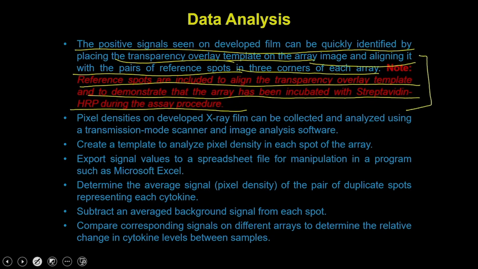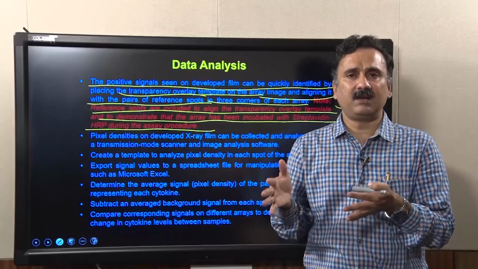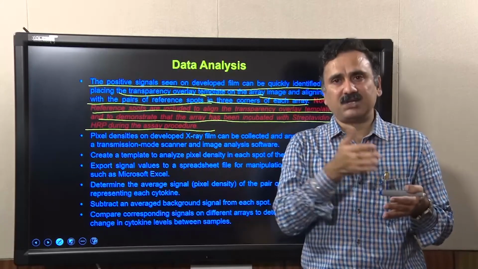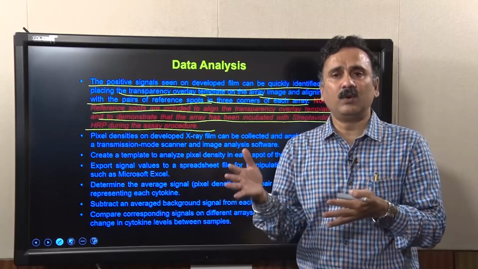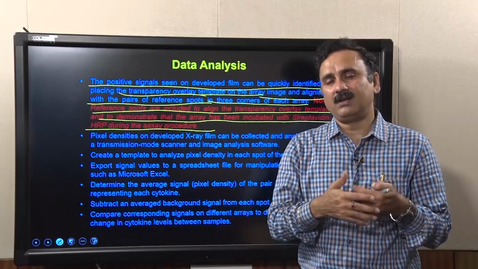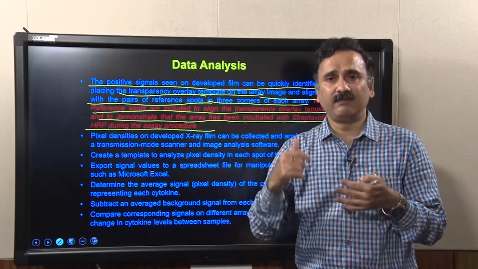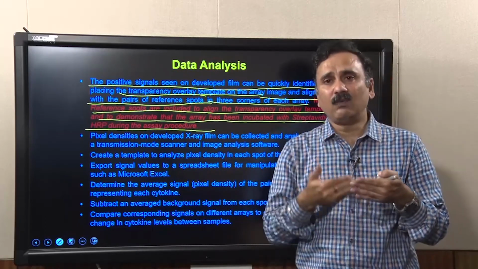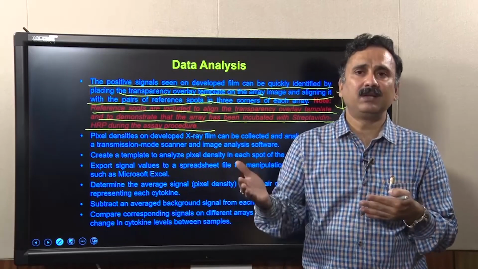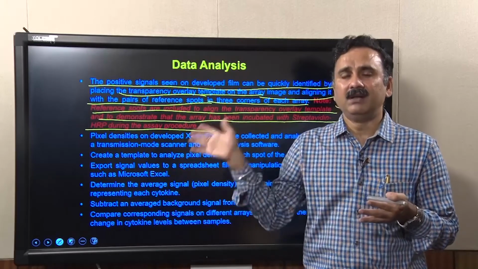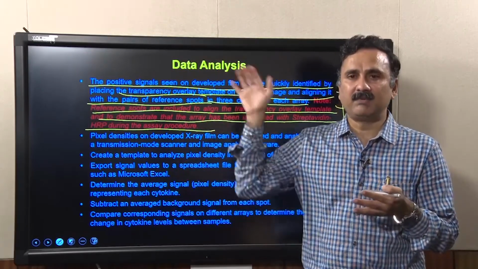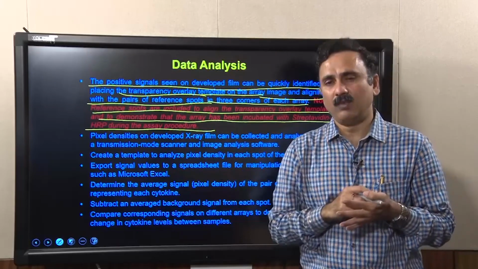These reference spots act as a positive control showing that nothing is wrong with the streptavidin HRP system or detection system, and that the reactions are working. If in some cases you do not get results, the reference points should still give you a signal irrespective of whether the sample gives one, because the reference points do not have primary antibodies, they simply have other antibodies, and that is why the streptavidin will definitely bind to these points.